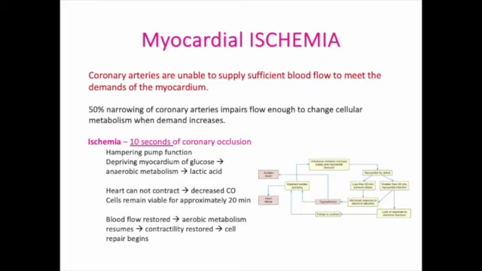And we want to know what are the common causes that would actually increase the demand for blood that could get us to a point where there might be these 10 seconds of coronary occlusion. So first, think about any situation where your heart may become tachycardic, maybe you have a fever or you're compensating for a low blood pressure or you're in sepsis. Tachycardia will make it where your heart is demanding more blood.